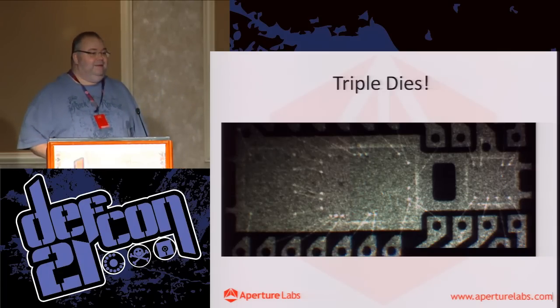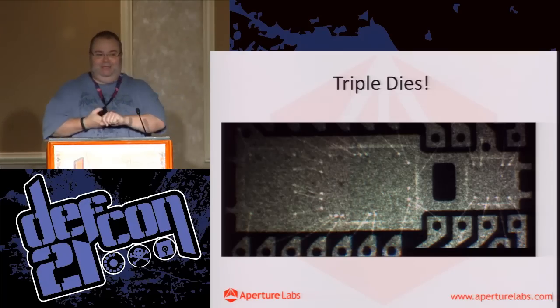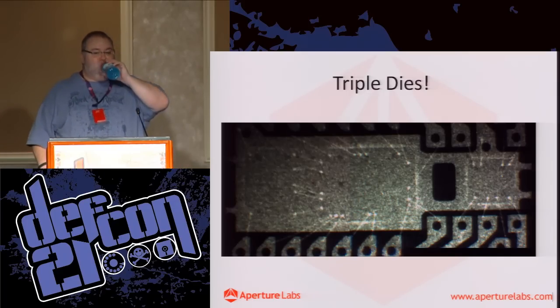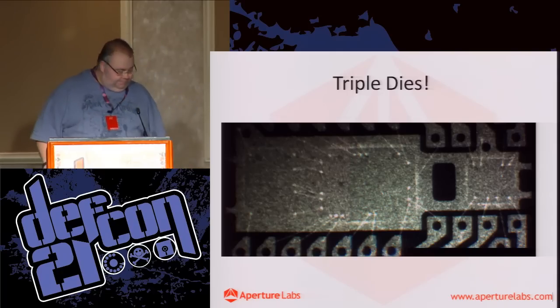USB stick? No, that wasn't a USB stick, actually. I can't really tell you what it is, unfortunately. But it was like, holy crap. So given that the guy in the middle is a processor and the one on the left is an EEPROM, what we were actually doing was looking at the bond wires between the processor and the EEPROM and watching the conversation between the two.